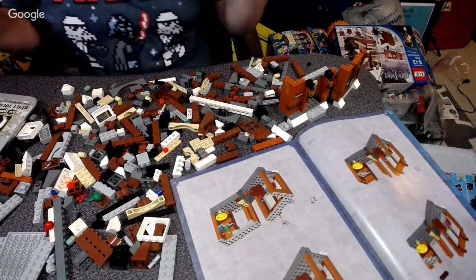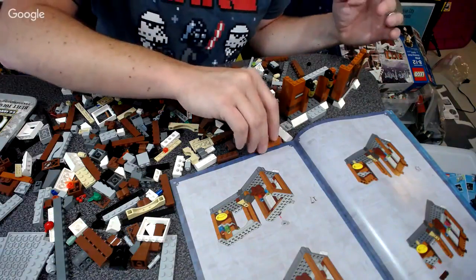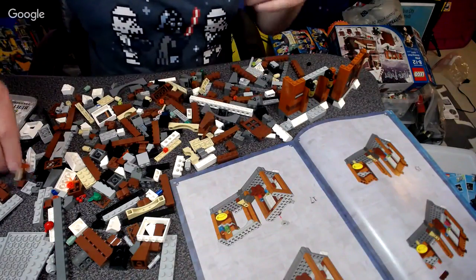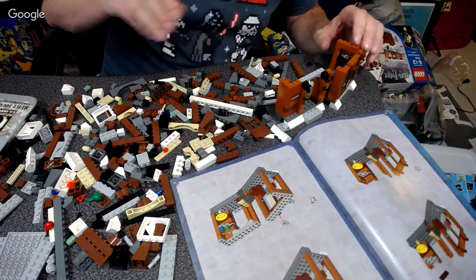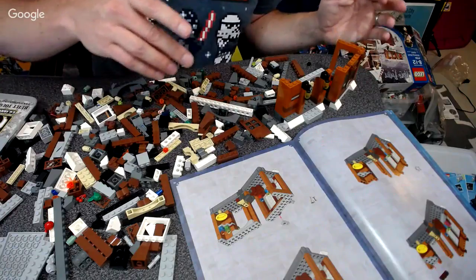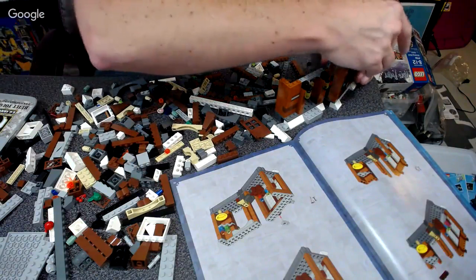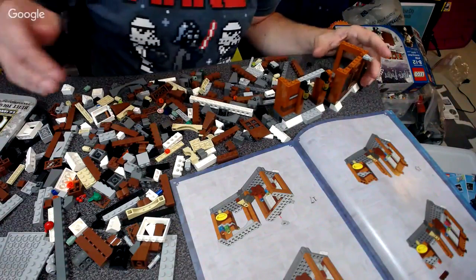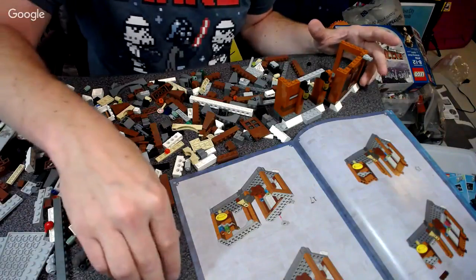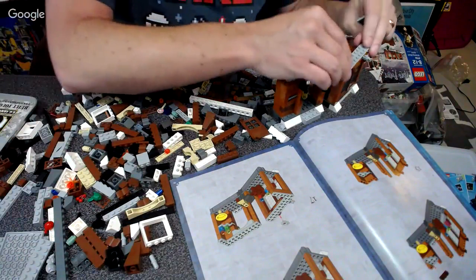Yeah, Ted. That's why I want to build that with BR, because there is so much detail in that build. I think it's going to be an awesome build. I think it would be great to do it live. So that's why we planned on getting that together. But BR's a very busy kid, so when he has a chance, I'm sure we'll try to get that one going. He did promise me we would build that together. I think there's like 4 or 5 sets that we wanted to live build. So hopefully one of these days we'll get to that.